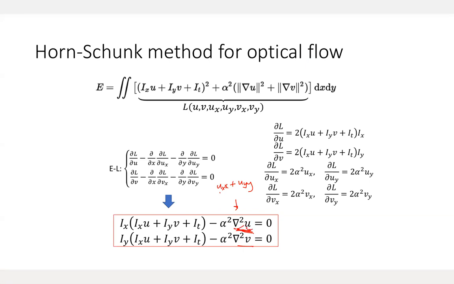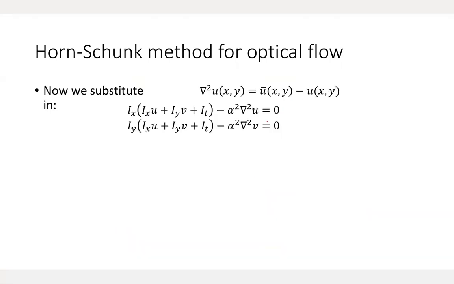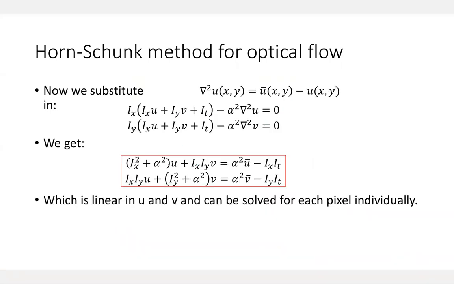Again, you can use a filter to approximate this. One filter that approximates this is simply the approximation of the second partial derivative of u, the Laplacian, as simply u minus the average of u. Or actually the other way around, the average of u minus u. If we do that, let me substitute 2 into that, then we'll have u and v equal to this.